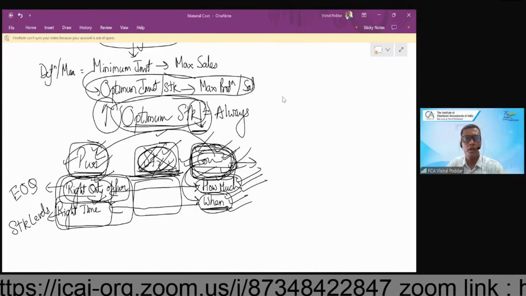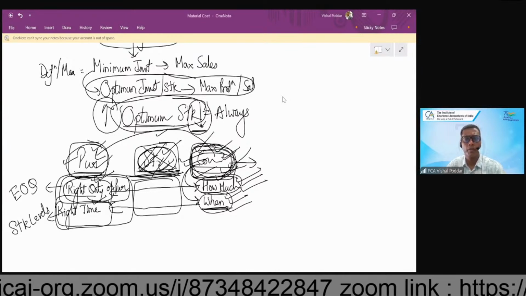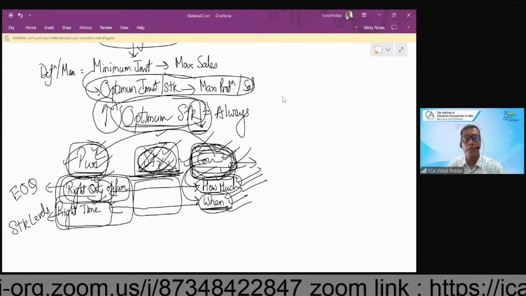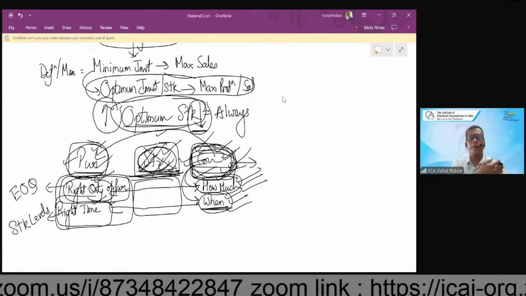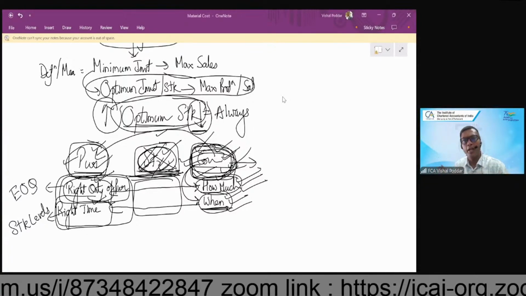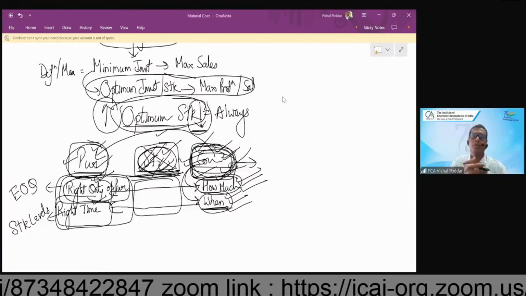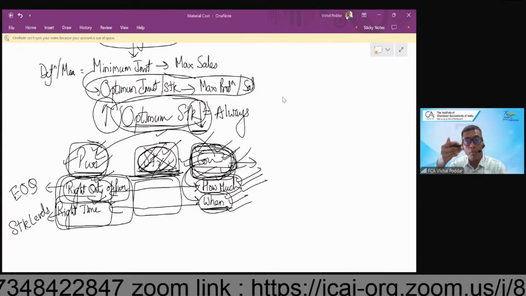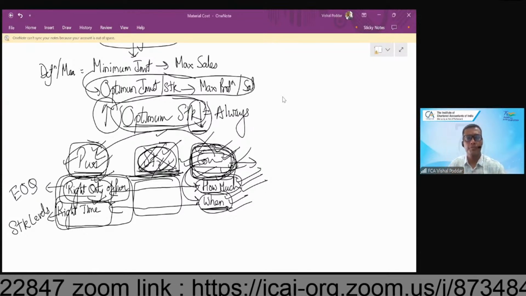Sir, why is there a trade-off between purchasing, storing, consumption in material costing? It is not a trade-off. It is matching. So I'm matching my consumption time and quantity with my purchasing time and quantity, so that whenever I need for consumption and whatever quantity I need, that should be purchased or linked accordingly, so that I always maintain optimum stock. I'm neither carrying too high nor too low stock.